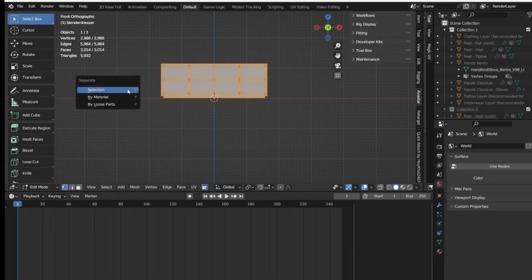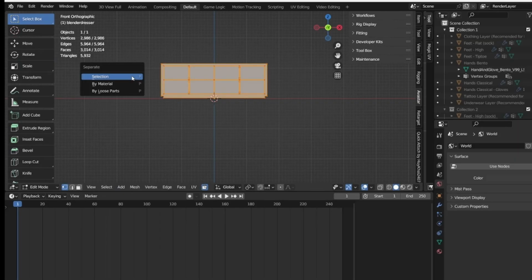P on your keyboard, and then you come up with this little menu here. Oops, let me do that again. P, and you have 3 options: by selection, by material, or by loose parts.